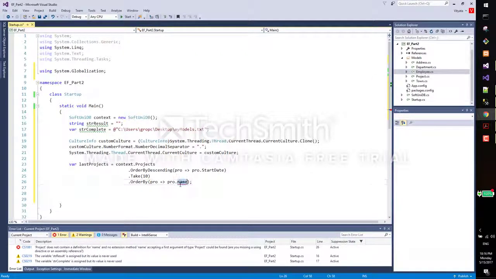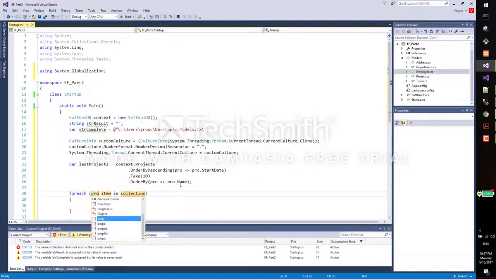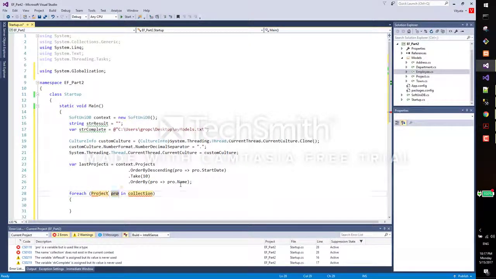And let's start further. Okay, Control and Space is what made this trick, whenever you see it like this. Then we continue with foreach project in lastProjects, string result plus equal.